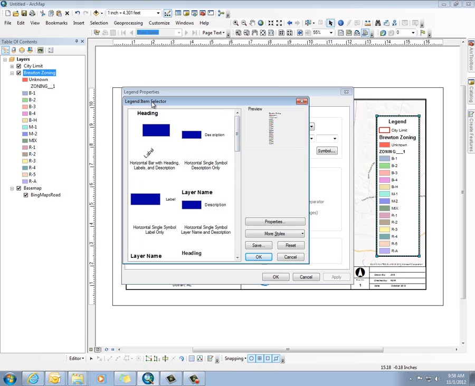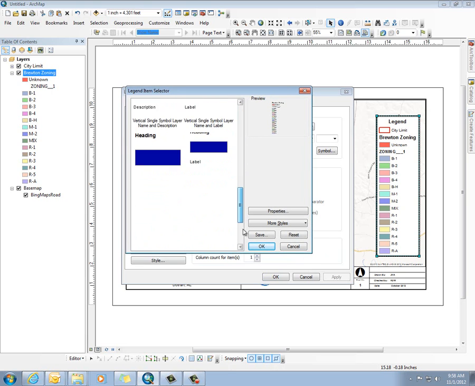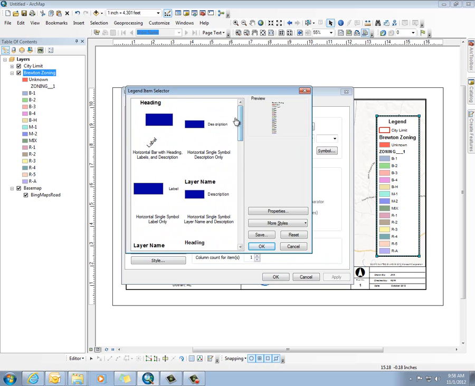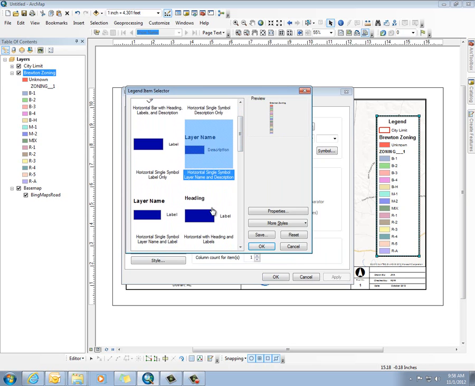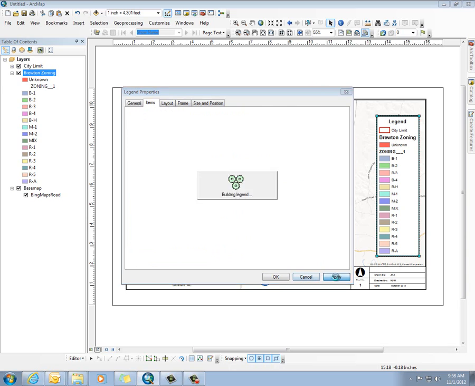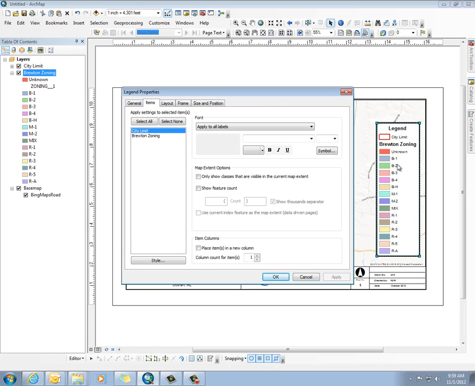And here in the legend item selector are several prefabricated legend types, symbology types, and we want to go to layer. We want to show the layer name and the label only. Hit OK. And when I hit apply, you'll see that it changes over here. So Bruton zoning and the label.